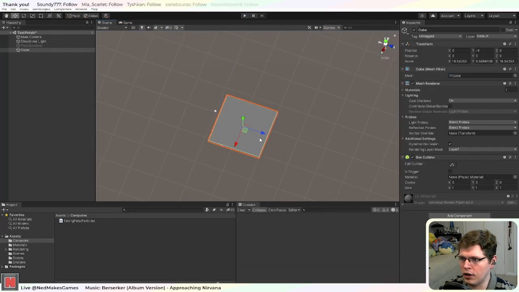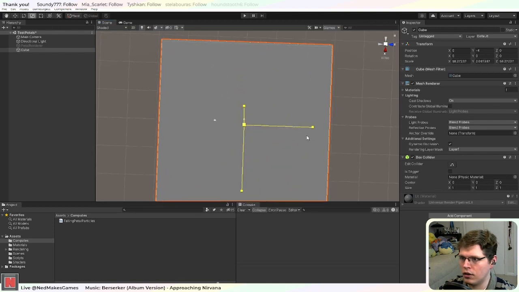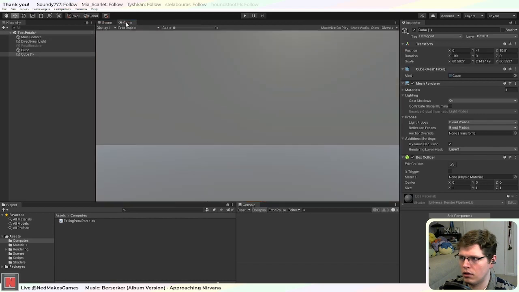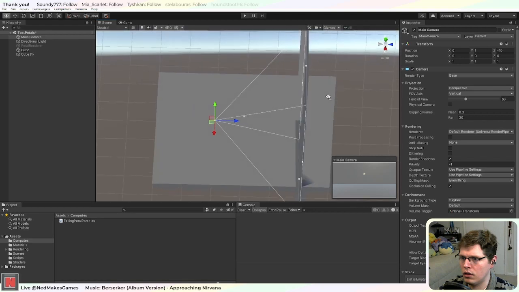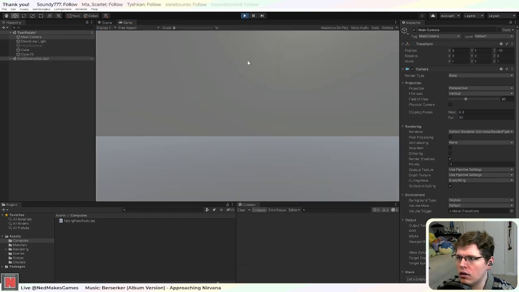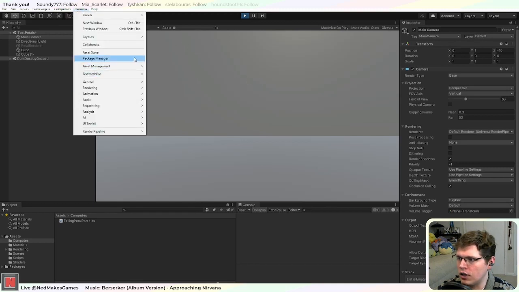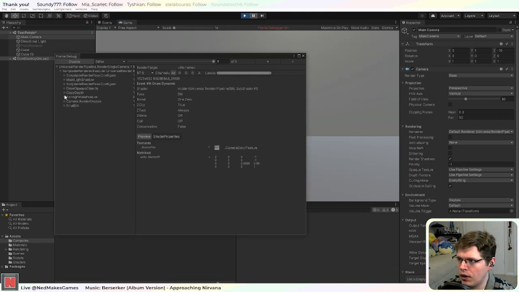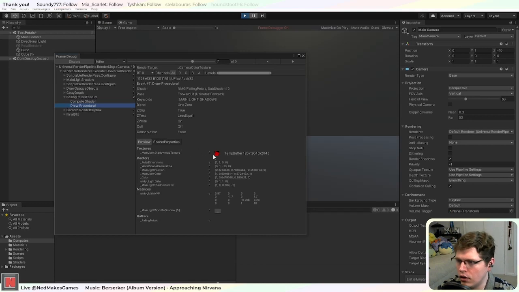But all we have to do is just box the camera in, so that there's something occluding it. Okay. Alright, so let's see. Okay, they still don't show up. I wonder if they're there, they're just hidden behind this. Let's make sure that they actually are being rendered with the frame debugger. Okay, yeah, it's here. That's interesting.